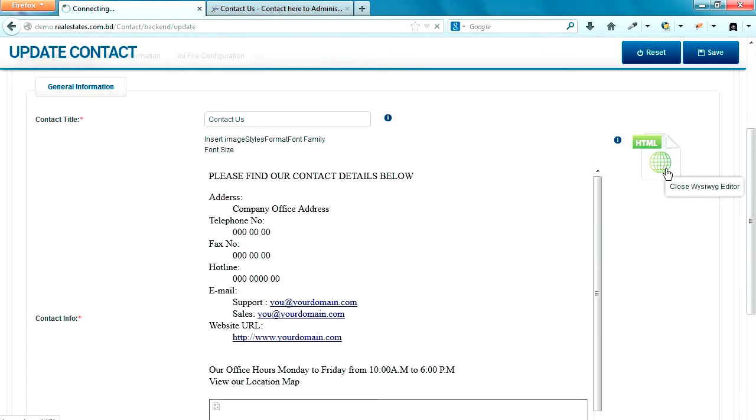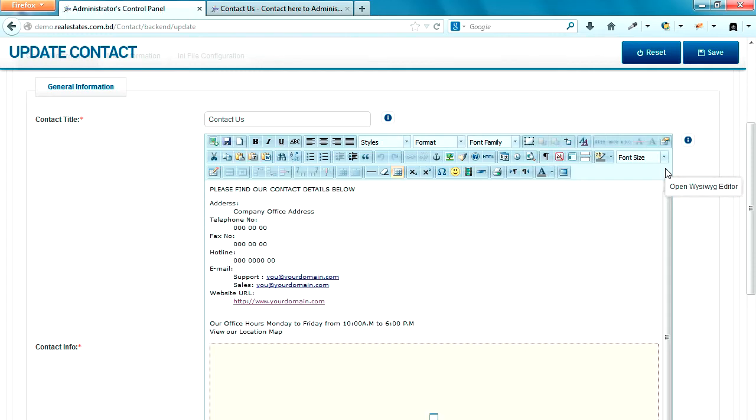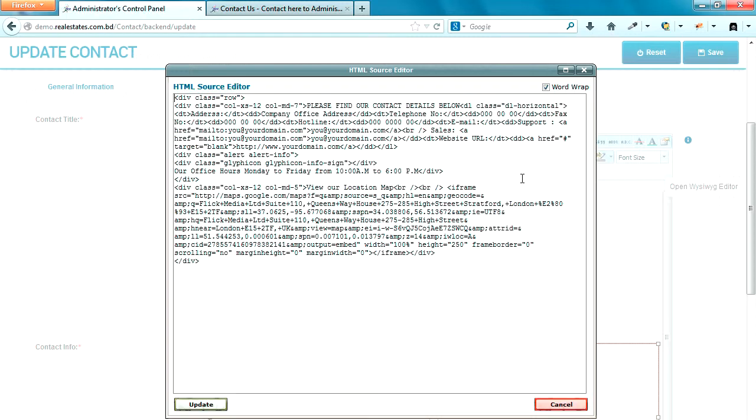I load this HTML into a text HTML editor. You can see we have a bunch of text on top, which is our company address, phone number, and fax number, and just below our text is the Google Map.